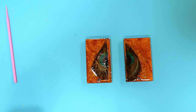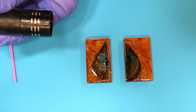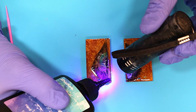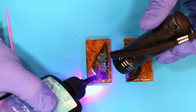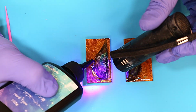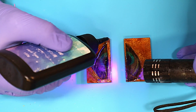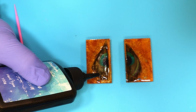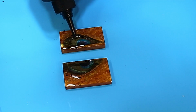These really, really help. And this is where I will use a torch, and the reason I'll use a torch on this to start with is because as I pour this, I want to cure it up so it doesn't move. So this is the only bit that I'm using a torch on, because I want to draw around these like that, and that'll hold that in place enough so that I can get quite a nice deep filling for that. And then I'm going to fill that in on both of them. So that is the only bit that's domed and magnified.